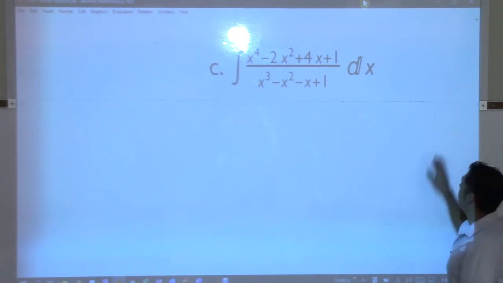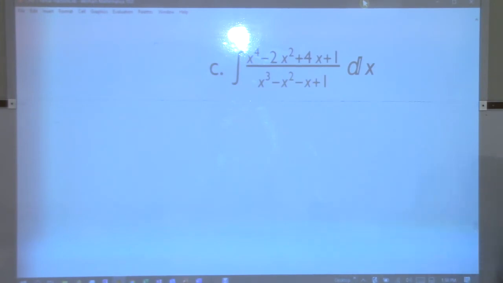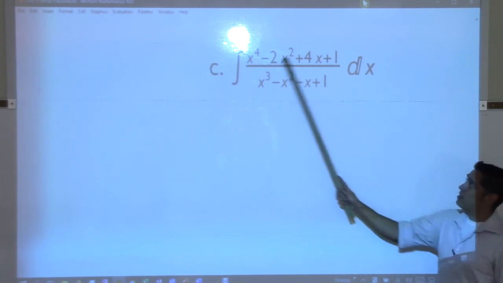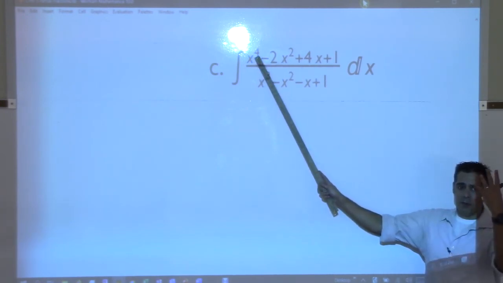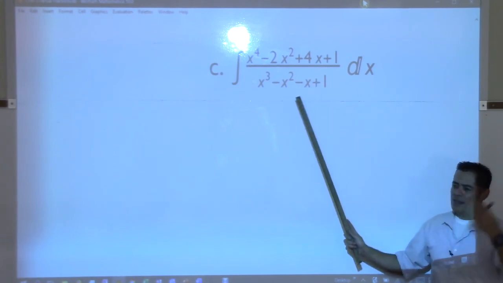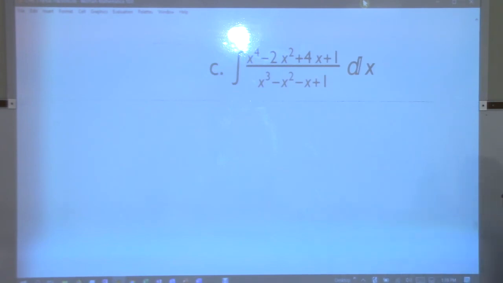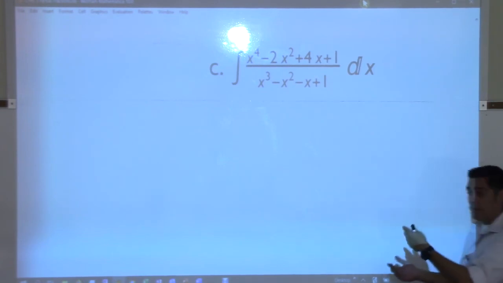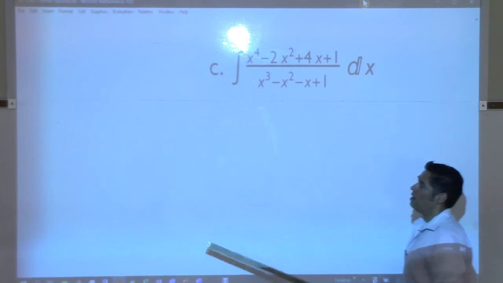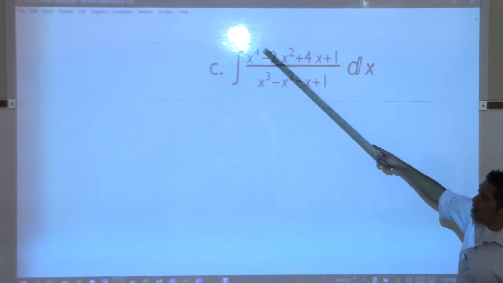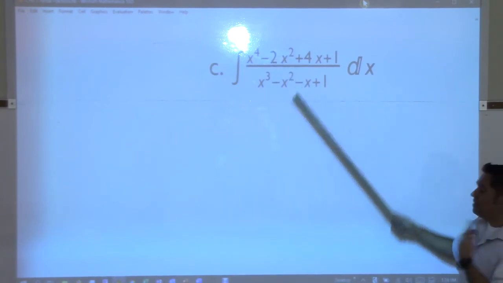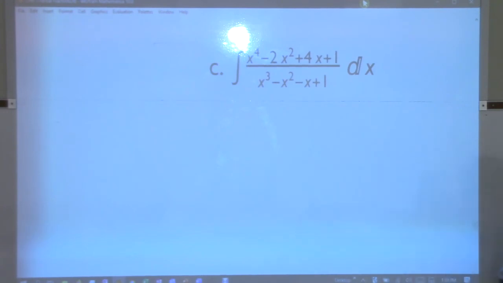All right, so we want to make sure there's not something easier for us to do. Basic U sub? No, because the only way we could do a U sub is if we let U be the top, because it's fourth degree. The derivative of fourth degree is third degree, but then the derivatives in the denominator, we don't like that. So, what about long division? Well, yes, that would be our first step, because now we're thinking partial fractions. We're saying rational function. The power on top is bigger than the bottom, so now we have to start with long division. Okay, so that's where we're going to start.